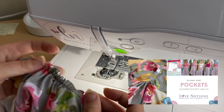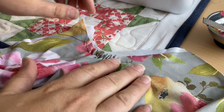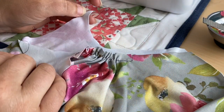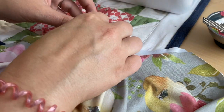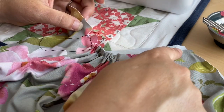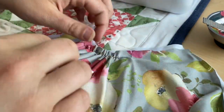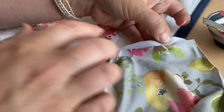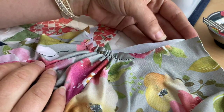Then take this piece and place it on top of your pocket piece. Take your pocket piece — the smaller one that has the curved line on it — and place that wrong sides together up against your sewn gathered piece from the front of your skirt. Line that all up and pin it, then we're going to sew this part together wrong sides together and apply the binding. Make sure your gathers are really nice and even, and double check whether your pattern piece is the left or right hand pocket side, because that can be really confusing.